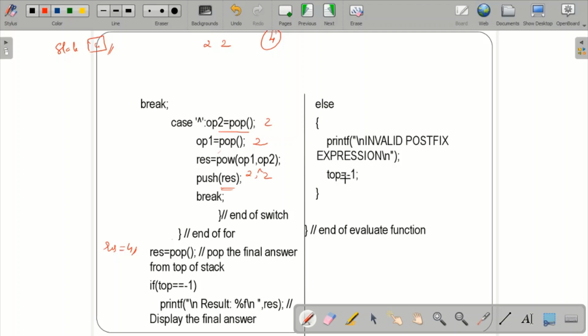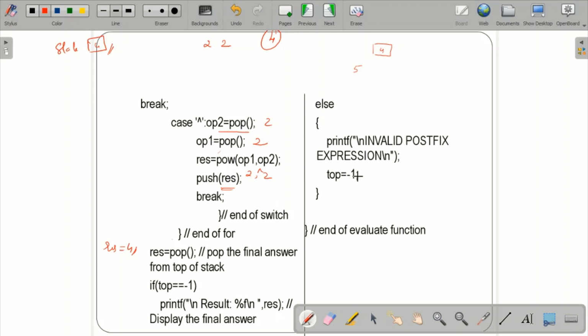For example, after you popped, you had one more element on the stack, and it is not a proper postfix expression. For example, your final result was 4, after that you had 5, and then you don't have any operator to perform on it, so it is an invalid postfix expression. So the else part is invalid postfix expression, and then top is reset to minus 1.